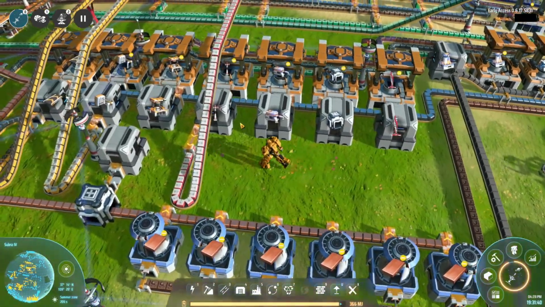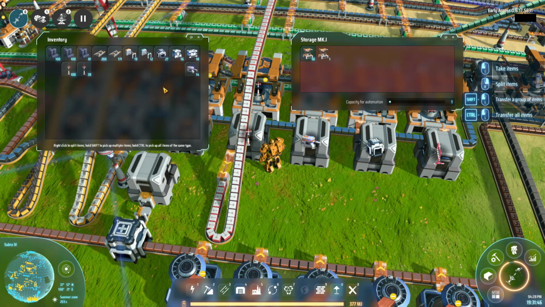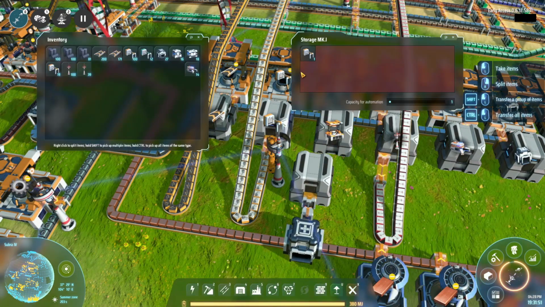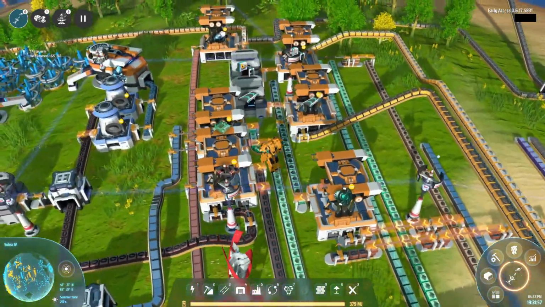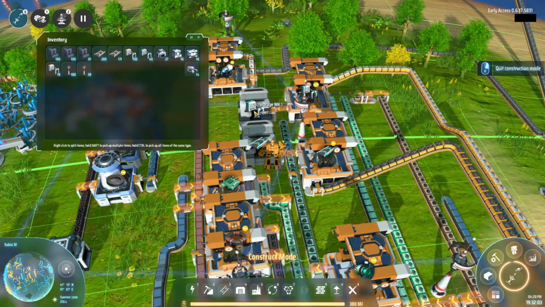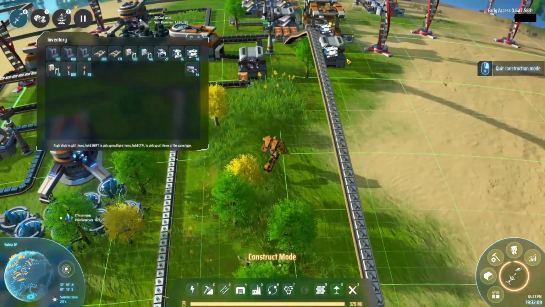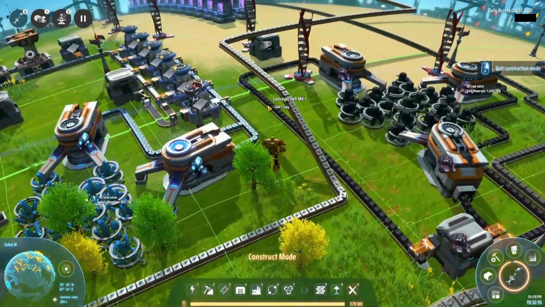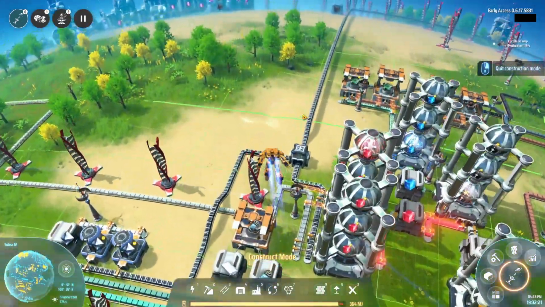I'll keep the miners on me. Didn't need that. Look at all those sorters I went through. Might just as well grab a whole stack of that. I really should be upgrading to Mark IIs at least. Let's grab a bunch of those. I'll keep the crates on me as well. Let's keep everything else. Yep, still going.